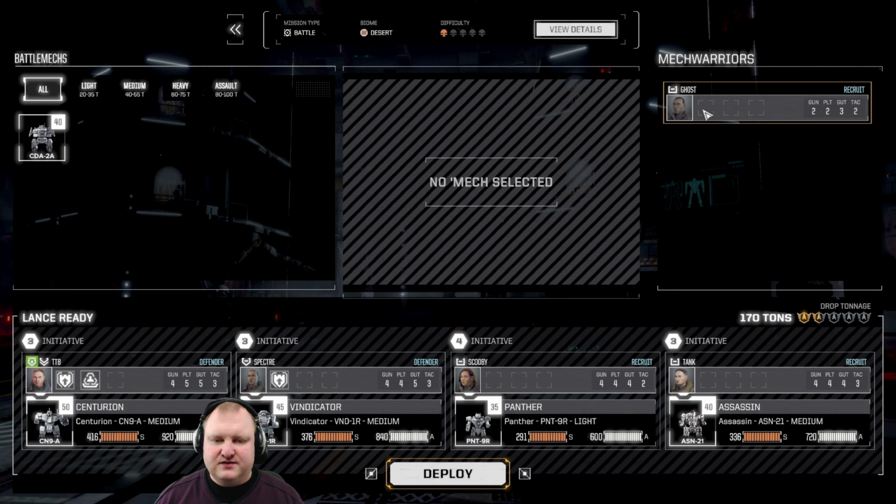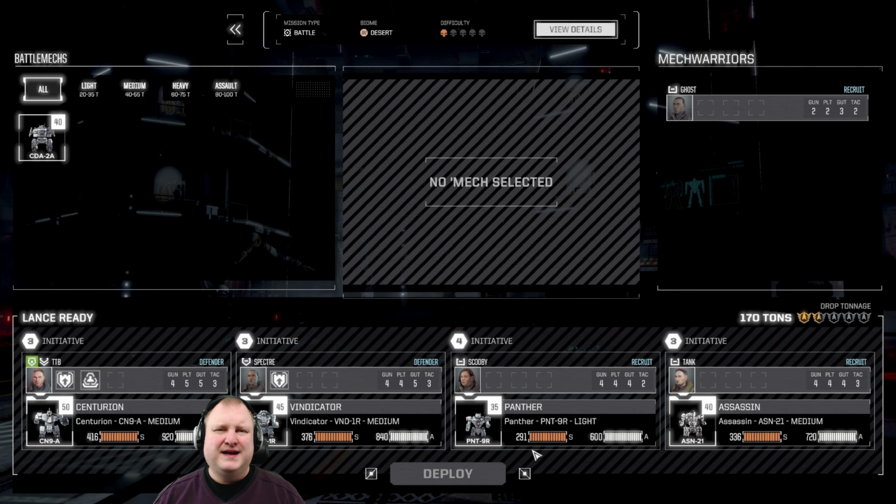We have our mechs ready and loaded. Is it wise to have tank in this thing though? I mean, it doesn't really matter, but ultimately I want to have somebody with a good piloting in here, preferably somebody who's very, very fast with their mech. Ah, let's just deploy. Let's not overthink this.